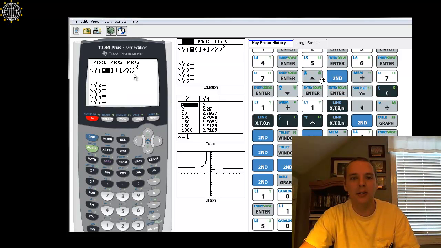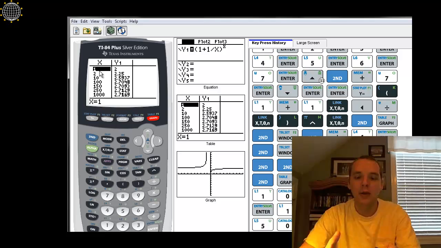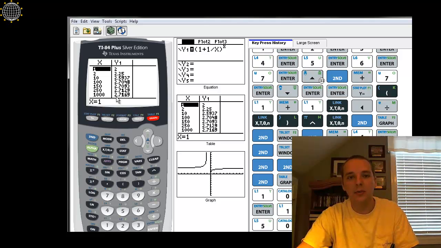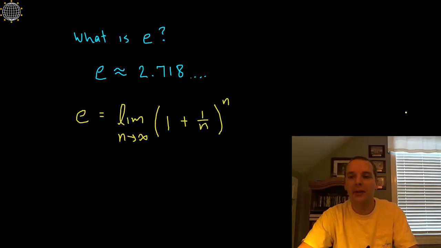What I did, just to speed things along, I went ahead and typed that expression in the calculator, went to a table, and plugged in different x values. The first x value we could do by hand: if n is 1, then you have 1 plus 1 over 1, that's 2, and 2 raised to the first is 2. But as you take larger and larger n values, or in this case x values, up to like a thousand, you can see that it starts to converge to 2.71, and if we keep going it would go 2.718, et cetera, and it will never pass that quantity. It will converge to that never-ending decimal.